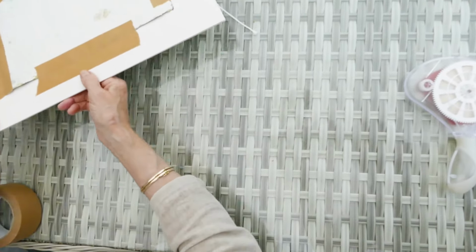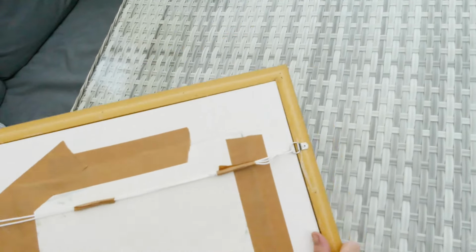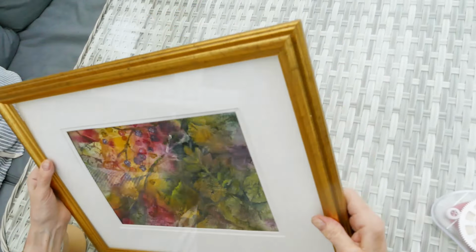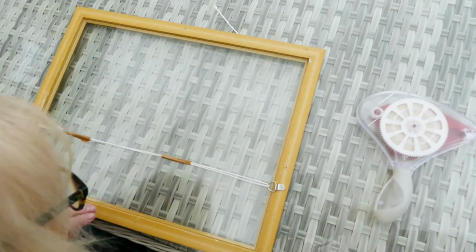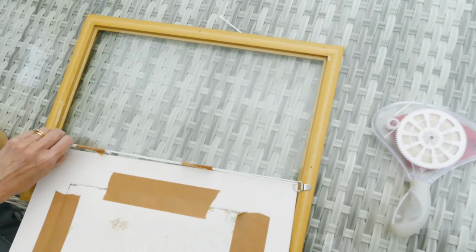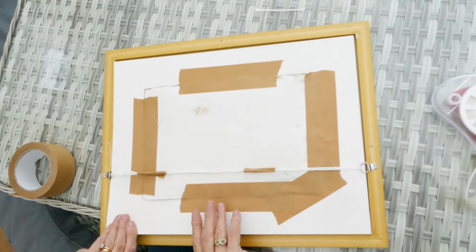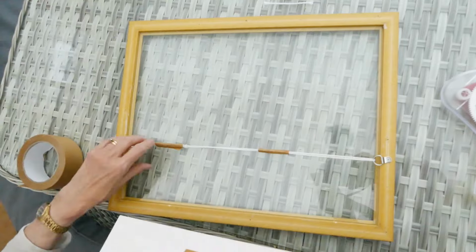I'm putting it in my frame. I'll clean the glass. Just have a quick look to make sure that there's no foreign bodies in there. And I can see a couple of little specks, so I'll just fetch it out again. Just there and just there. Okay, so back in the frame. Yeah, that's okay now. Oh no, just spotted another one on this side. Oh, it's on the mount, that's it.